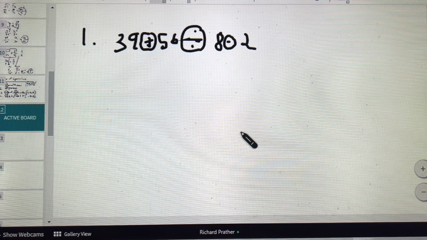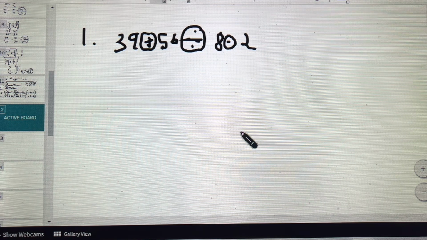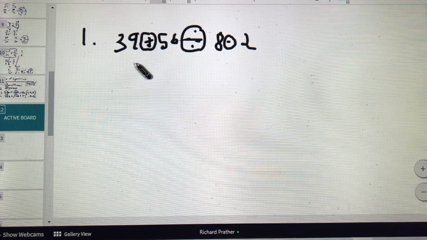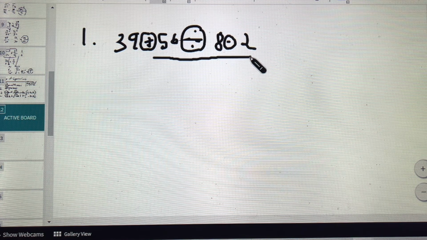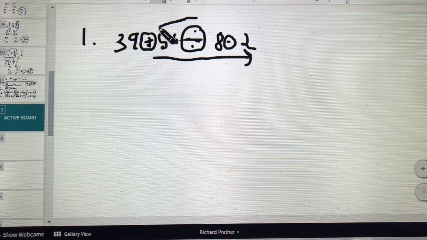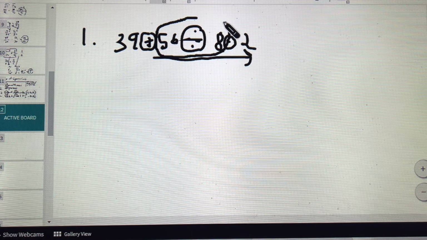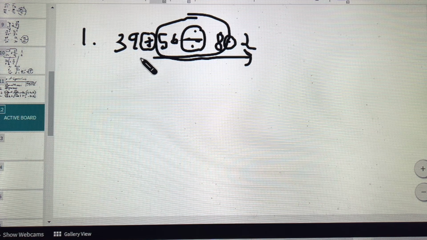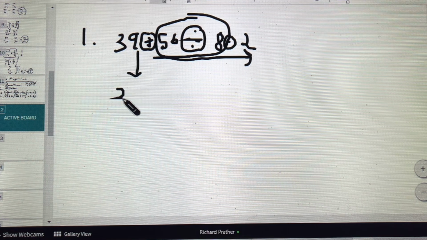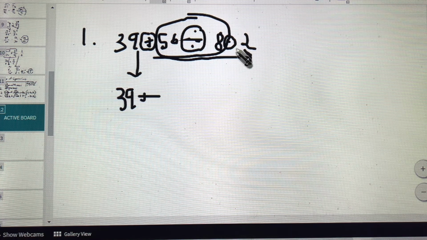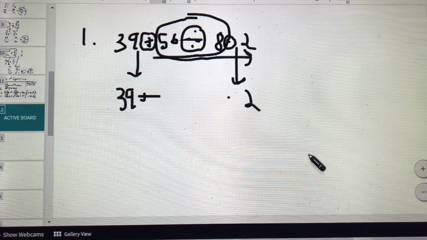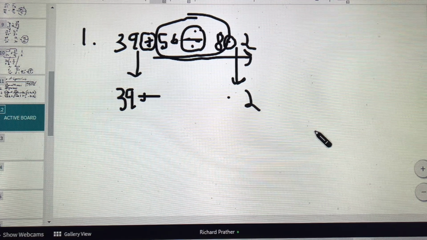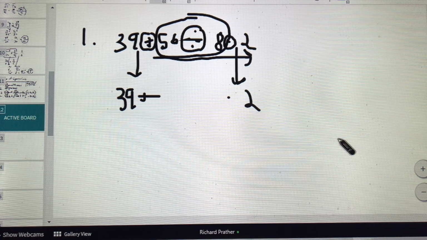But multiplying and dividing are the 3rd level, which is the first thing I'm going to do here because I didn't have any level 1 or level 2 types. But you don't multiply before dividing necessarily. You literally go left to right on those, since they're at the same level. So I have to do 56 divided by 8 first. It's a very good idea, unless you're really good at these, to do this one step at a time. And whatever you're not working on, you just bring down. So there's a 39 plus, there's a times 2. Don't worry about those yet. I decide what I'm going to do first, and I just do that one only. 56 divided by 8 is 7.